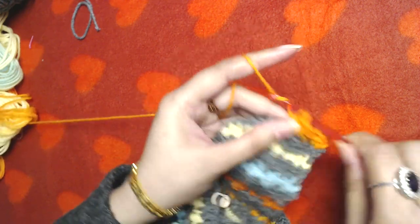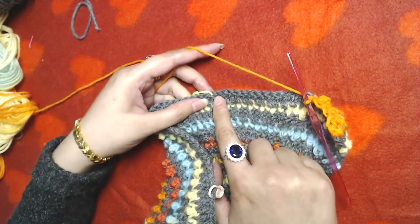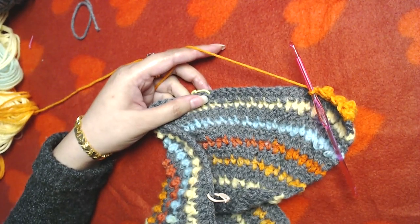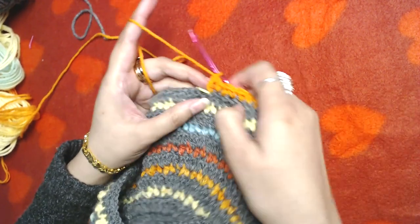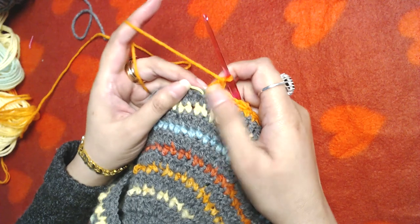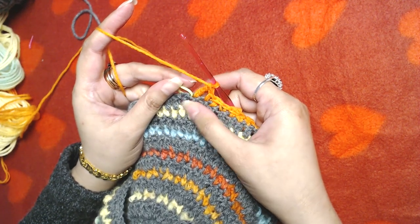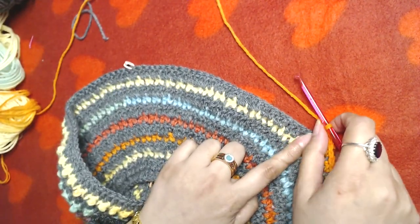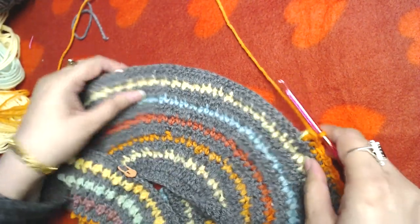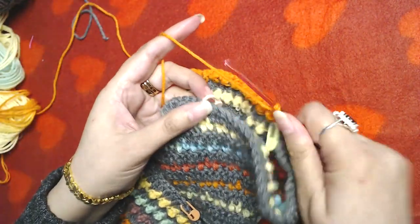I will make the rest of the stitches off camera until I reach my first stitch marker. So I have repeated this pattern until I reached my first stitch marker. I have placed our last stitch into that, and now I'm going to skip the next 29 stitches and go into the 30th one, which is the next stitch marker.